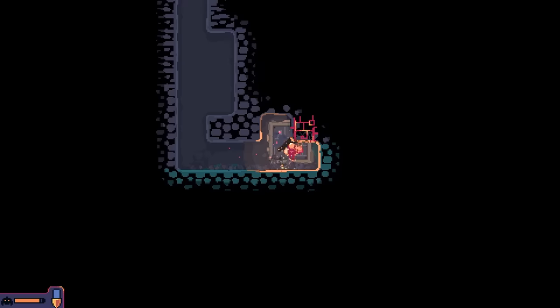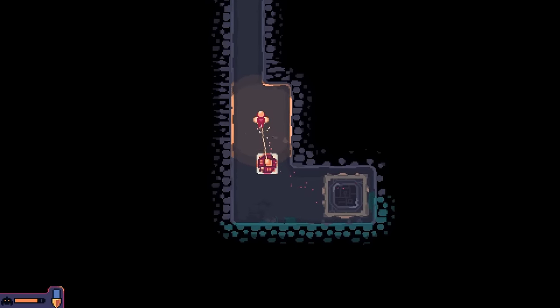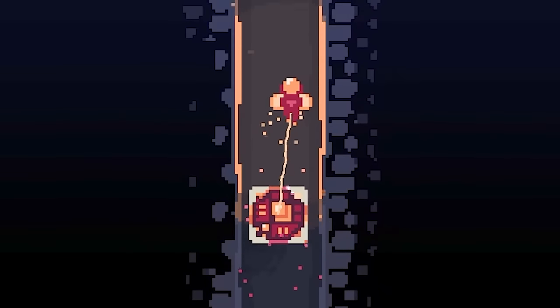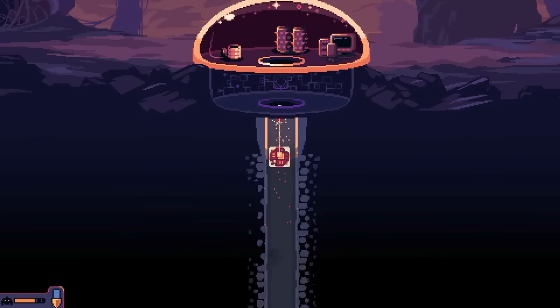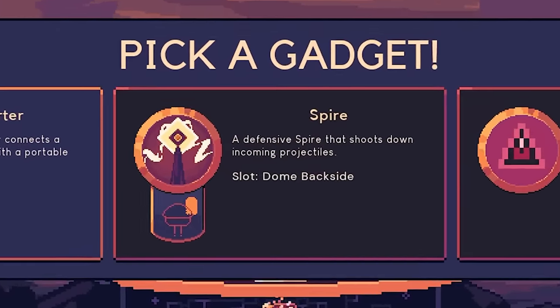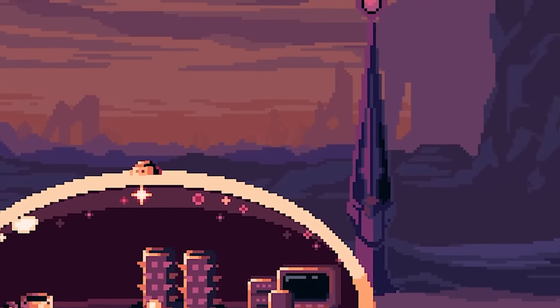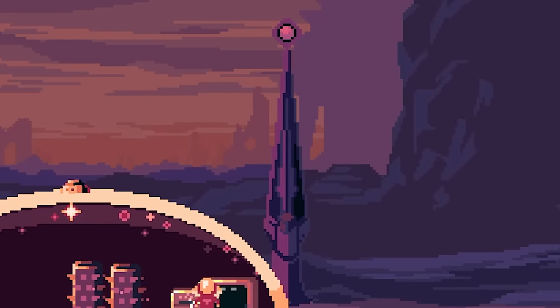Beautiful. All right, please have the spire in you. Are you gonna have the spire? I'm so excited if you have the spire. I just want a defensive dome. Do you like my little dance? He's kind of excited about that. Come on, spire. We have it. A defensive spire that shoots down incoming projectiles. All right, I want that. Whoa, it's like the Eye of Sauron.